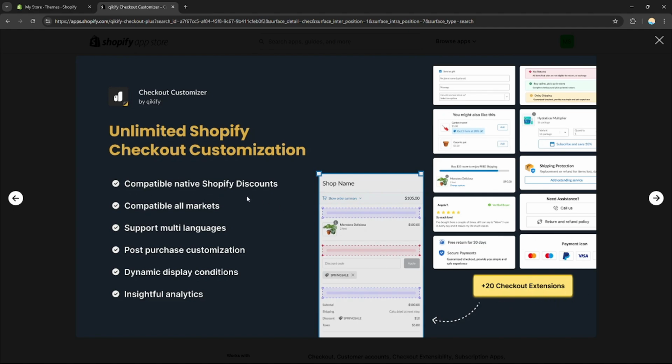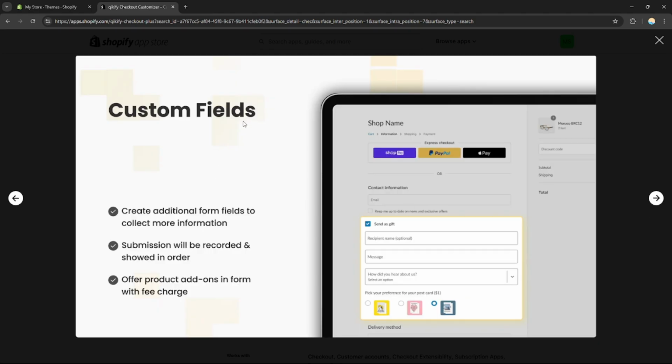It's compatible with native Shopify discounts, compatible with all markets, supports multi-language, and they have post purchase customization like this, as you can see, and dynamic display condition right here, and also insightful analytics. It also shows analytics from previous customers that can help persuade the incoming customers here. So let's go to the next picture.